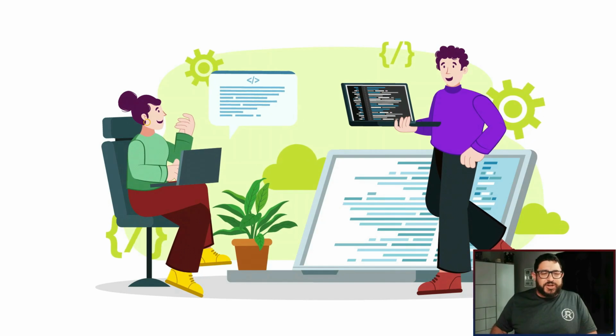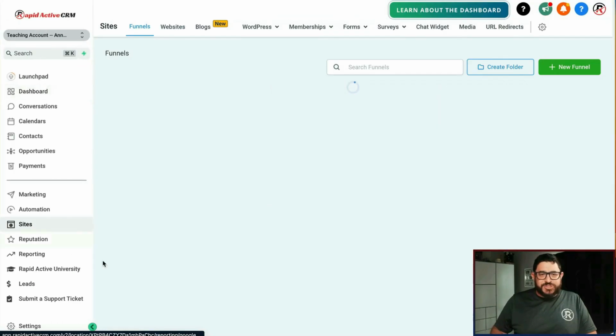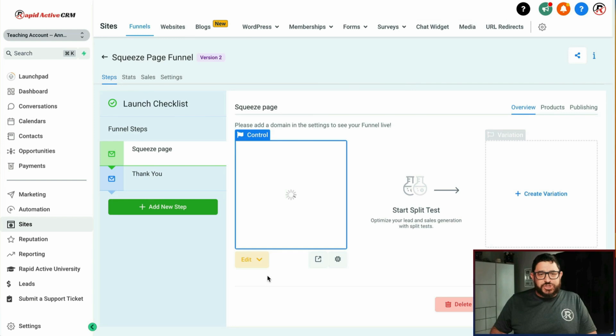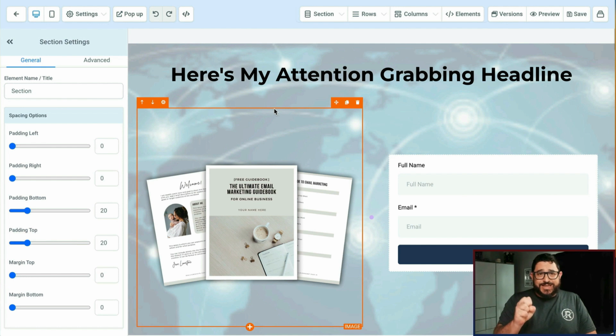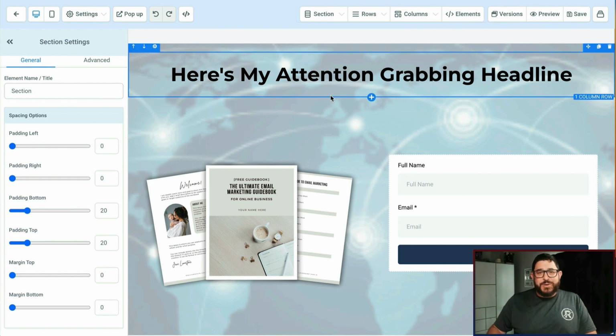So the first thing we're going to do is I'm going to show you the old funnel builder. It'll only take a second. I'm going to go over to sites, and then I'm just going to choose one of these funnel templates that I've been working on, and I'm going to edit it in a new tab. And as you can see, here's the funnel builder. Now, it's pretty basic. We have it on the left, and we have our basic information up here, settings, pop-up, and so forth. Well, I want you to keep this in your mind exactly how it looks, because I'm going to show you the new way that it's going to work.